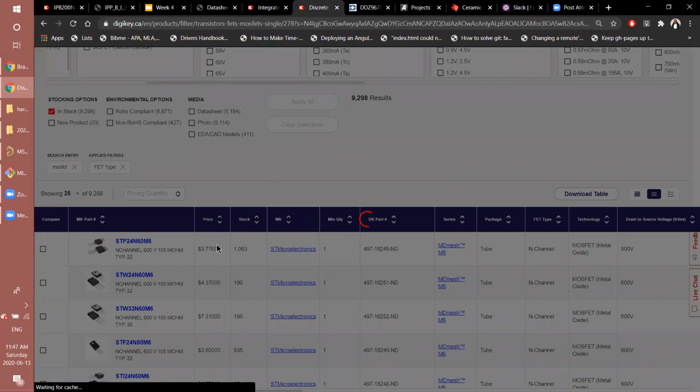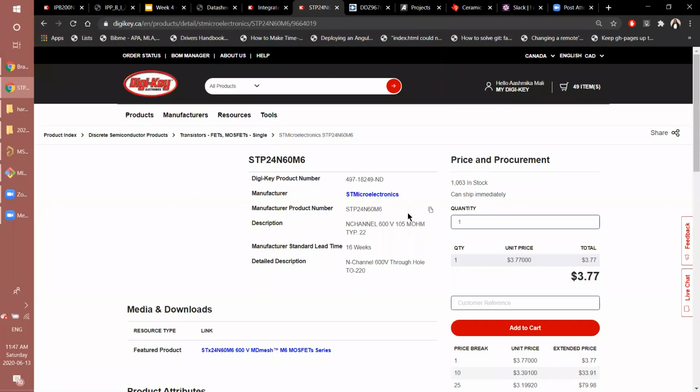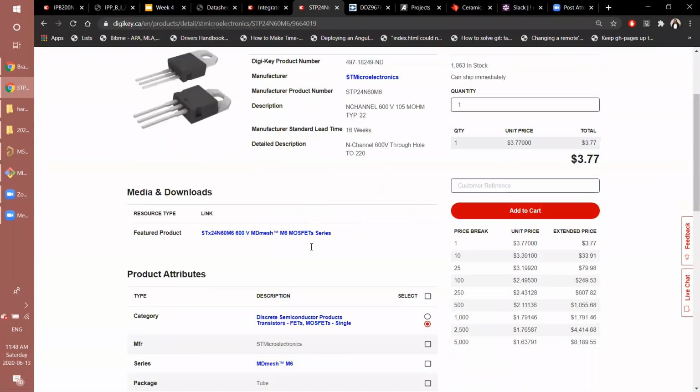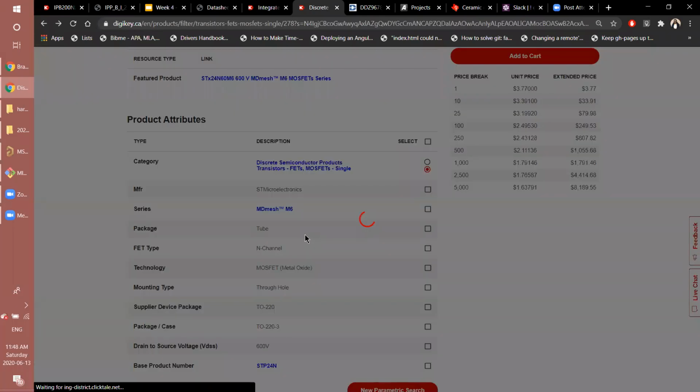Because once you have chosen something, or you're leaning towards something, if you check the data sheet and you realize something is out of spec, you can go back to this page and filter for that spec. So that's the timely way of doing this. And using the filtration technique is the best way to find components I find on DigiKey. So does that kind of make sense?